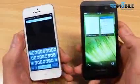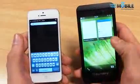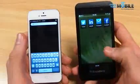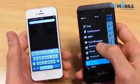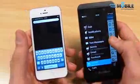The BlackBerry Z10 is going to be much, much richer. So you've got 3 layers effectively. Apps drawer, you can organize apps into folders naturally, as you can see here. You've also got the multitasking pane, and you've got BlackBerry Hub. This is an aggregator of all your email, text messages, tweets, Facebooks, etc., and it's really useful.